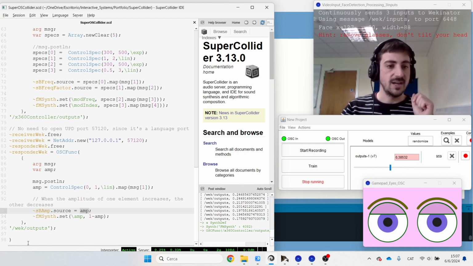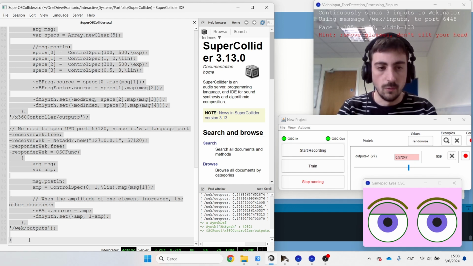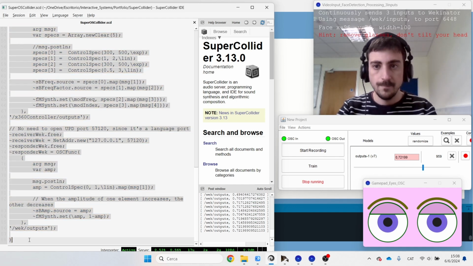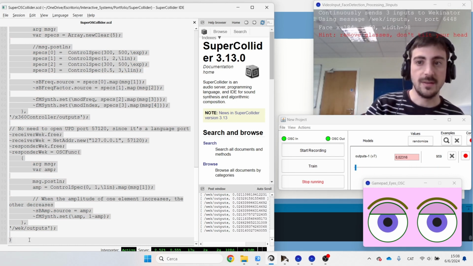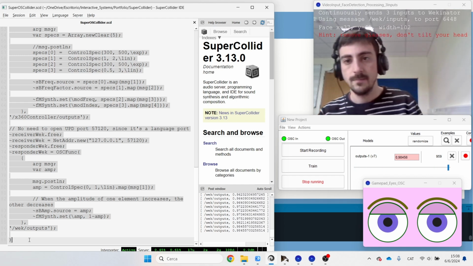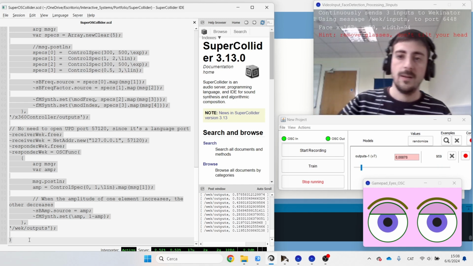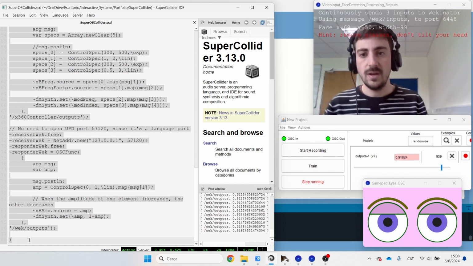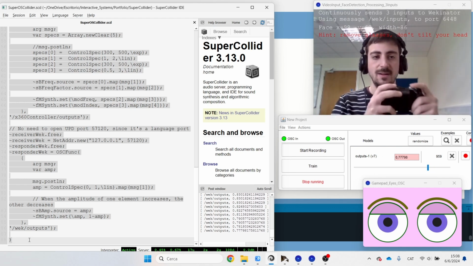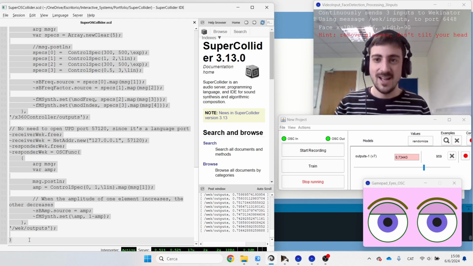So let me just run everything, and we'll be able to listen to what I was explaining. If I'm moving that way, the synth is very noticeable, and if I'm moving that way, the pattern is very noticeable. Okay, and now if I mix everything, the final result is a quite rich and complete application that you can interact with and have fun.